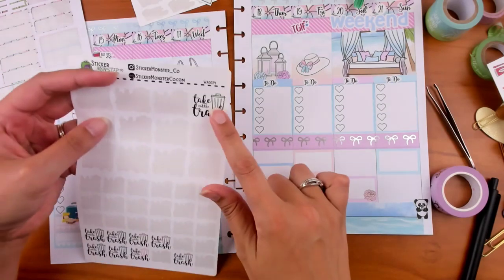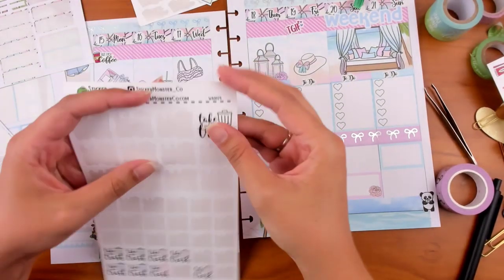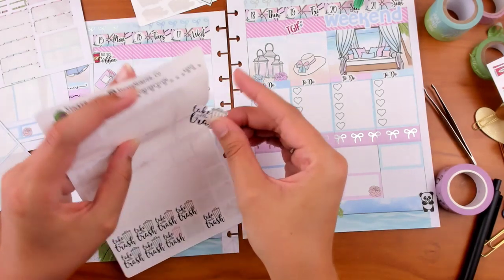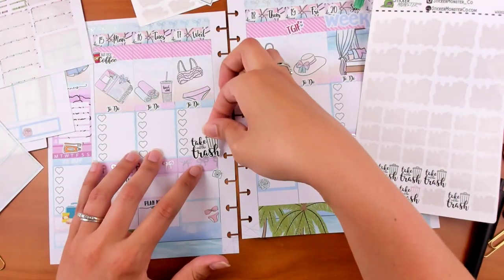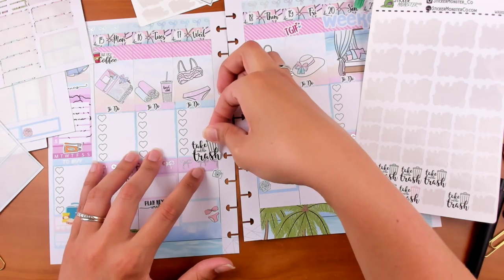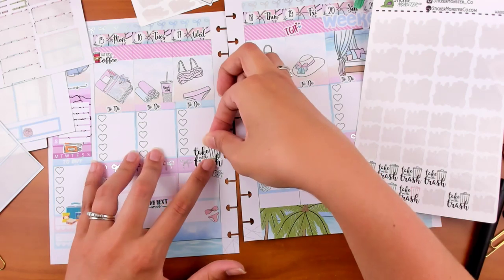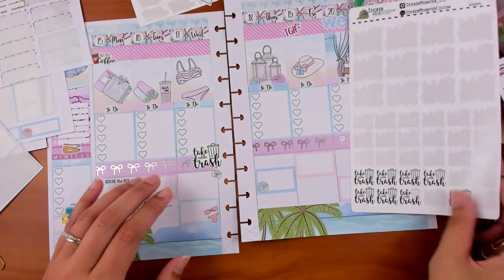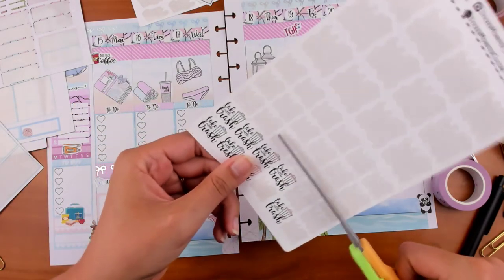I kind of want to use the giant one just so I can like trim it down. Is that funny? I'm just going to do it. We're just going to do this. Okay, so to do is take the big trash out. I'm going to move it over so I can still fit other things on my to-do list, because we know that we do more than just trash. But now I can trim this down so it's not taking up so much room.